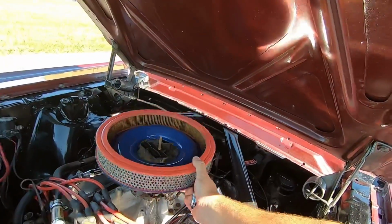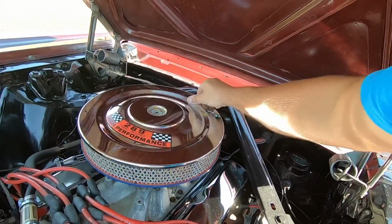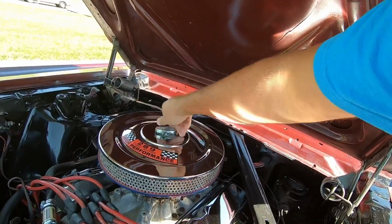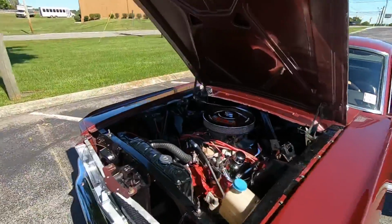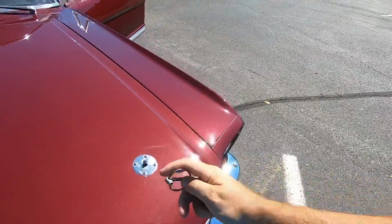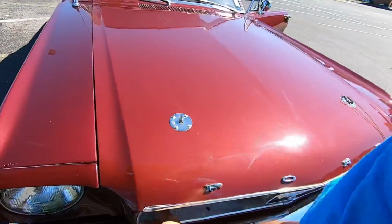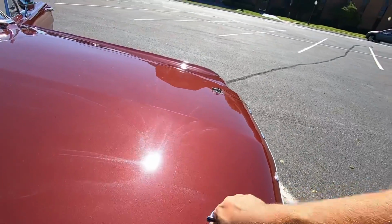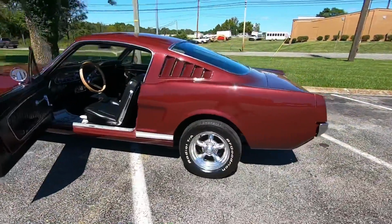Go ahead and set her back down on there. Come on. There we go. All right. Good deal. One-handed bandit's doing it all. Let's take off, guys. Heading on back to the lot now. That sounds a lot better.